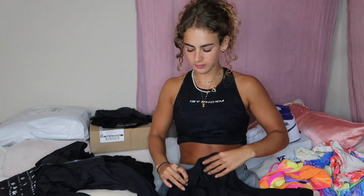Now that I'm adulting and I can afford to buy myself those things, I almost feel more intrigued to just try it out just because I can. I don't know, it's stupid. But anyways, I wanted to get the Define jacket, which is the BBL effect jacket that you see all over your TikTok. But they had a cropped version too. So I went ahead and bought the long normal version as well as the crop version.